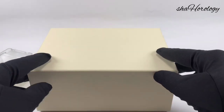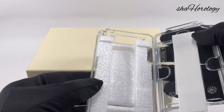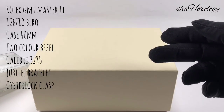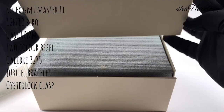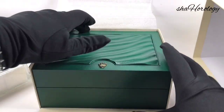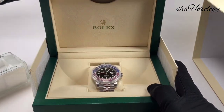Hello YouTube, welcome to this unboxing and quick look and first impressions of the new GMT Master 2, reference number 126710 BLRO. I'm showing you the travel case — this is the box the watch travels in from Switzerland to the rest of the world. The display box you get with the watch is quite the standard one that comes with most of the steel range: green box with cream interior and cream outside. Let's get this watch out and show you what it's all about.